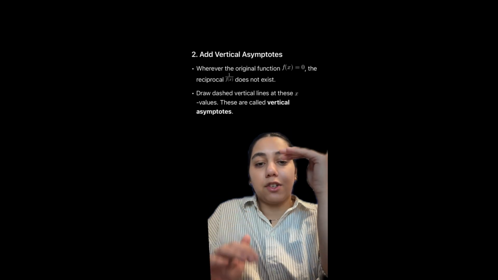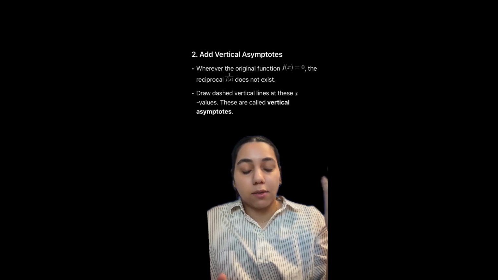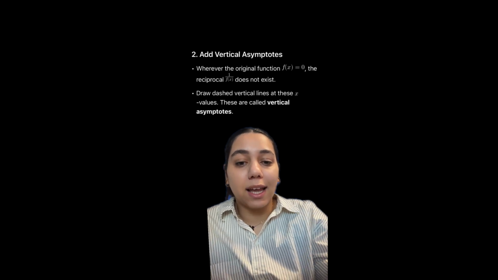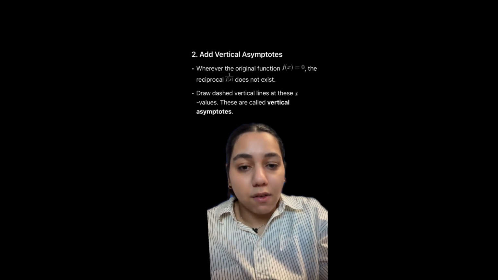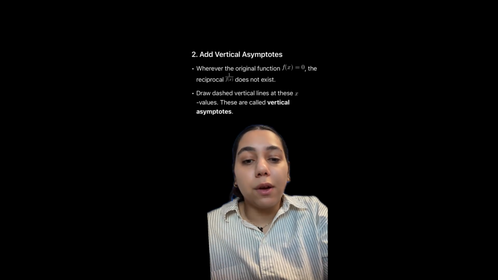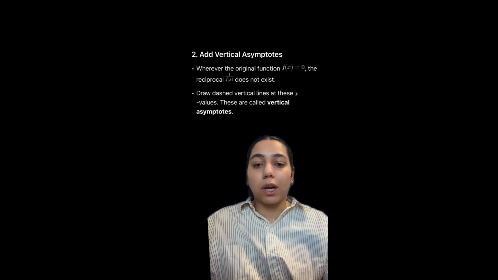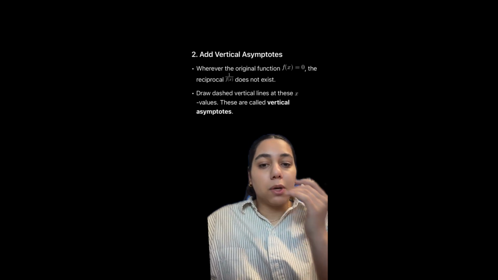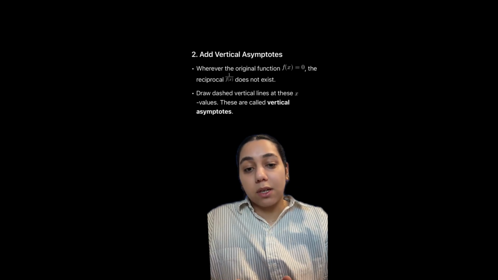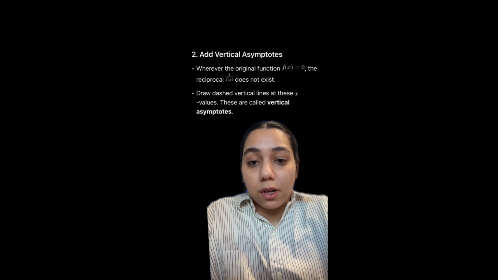Like, imagine you have a reciprocal. You have 1 over x. Okay, 1 over x. Can x get the value of 0? Can your x be equal to 0? No, never, because we cannot divide a number by 0. We know this. This is like grade 5, grade 6 math. We know that if you divide a number by 0, it doesn't exist. It's the same concept when it comes to reciprocal functions.